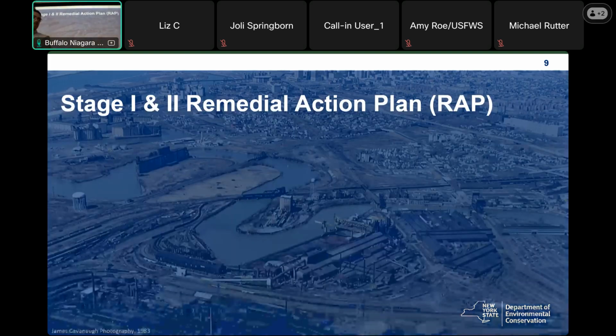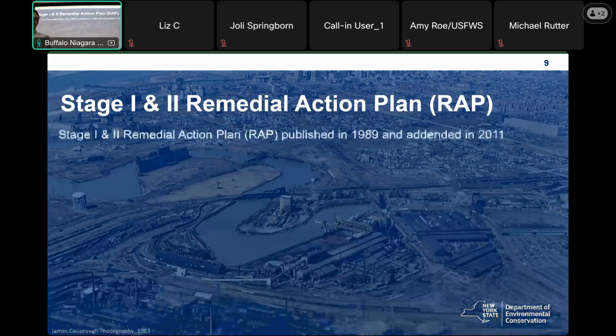So back in the 80s and 90s, through a collaborative process, RAPs were developed to provide the roadmap for restoring the beneficial uses and ultimately delisting the AOC. In 1987, a group of concerned citizens, scientists, and stakeholders, along with New York State DEC, formed the Buffalo River Remedial Advisory Committee, the RAC.